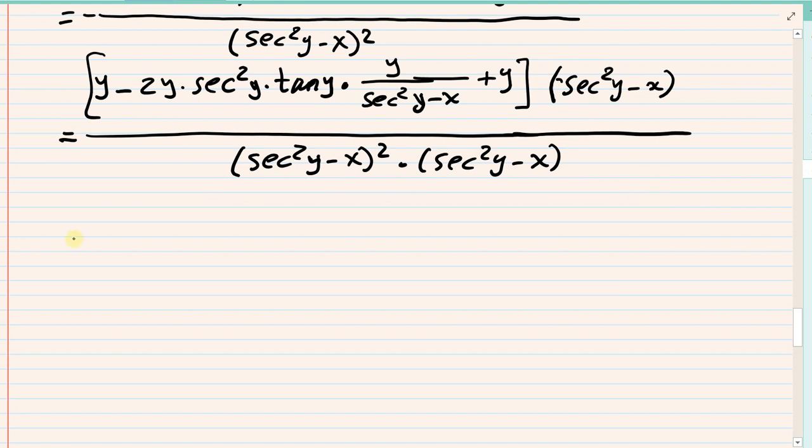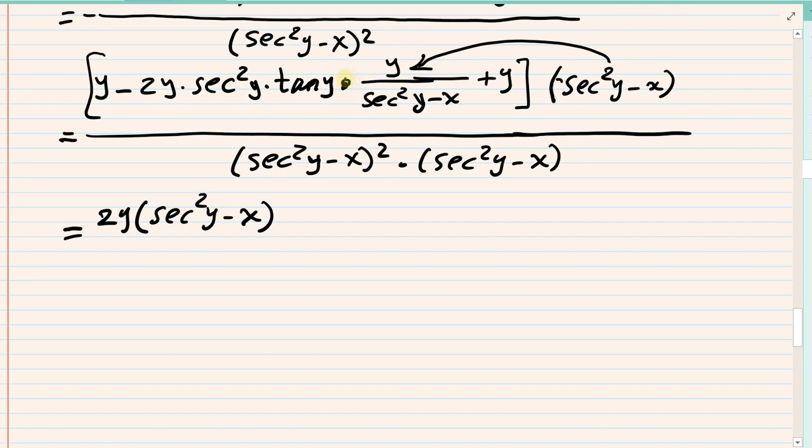Now let's distribute. And also note we have a y here and a y here. So those are like terms. So we got two y's. Those combine. And so I'm going to combine them and multiply it by this factor that I just multiplied the top and the bottom by. So it's going to be 2y, and I'm going to distribute the factor to those. And also this factor distributes to this expression. Now this is a long expression. See, all of this is all part of one expression.